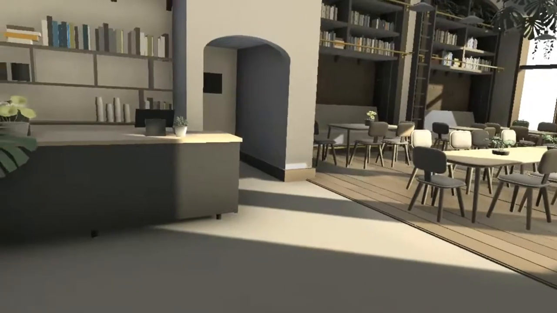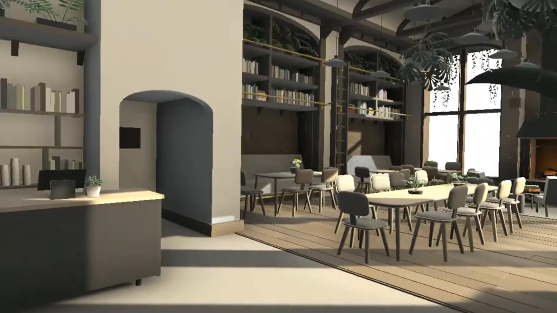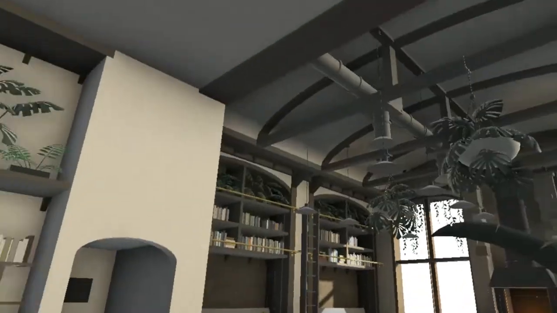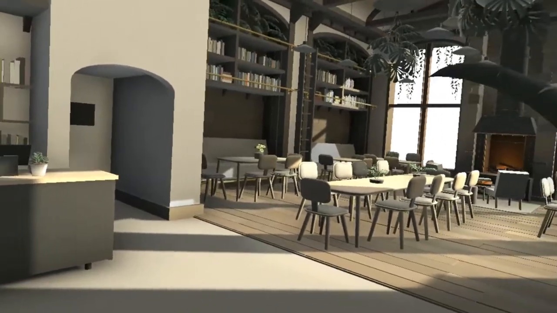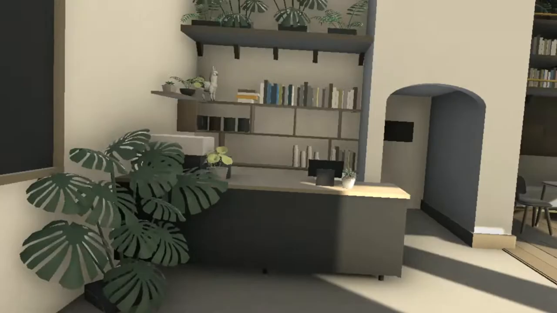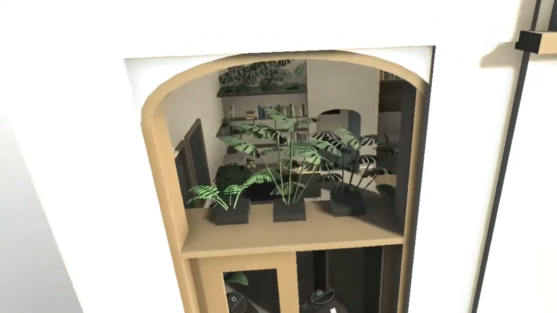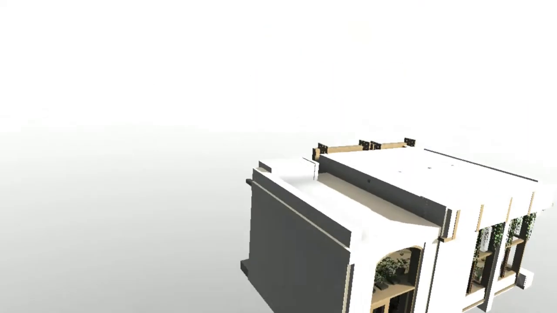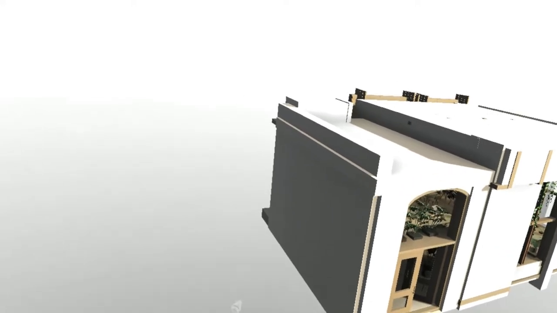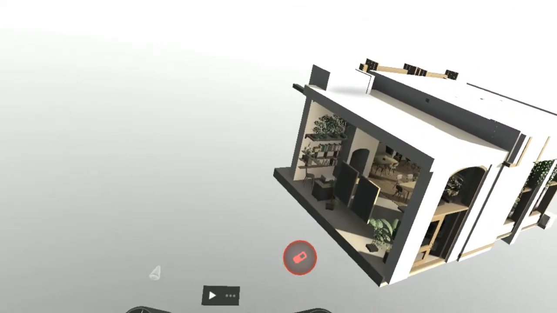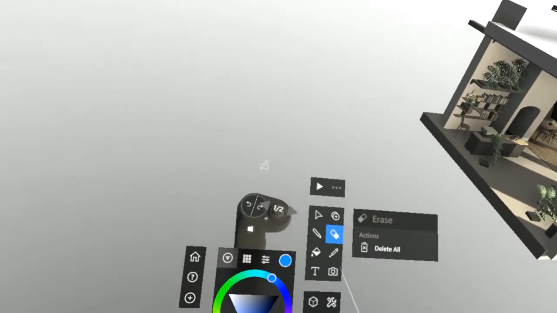Perfect. From here on, we can export this into the proper file extension and drop it into the directory. We can use this as our workplace already. Of course, we can make some changes. I'm going to zoom out from here. Just for the sake of demonstration, I'm going to delete this wall, get rid of these picture frames, and add a room right here.